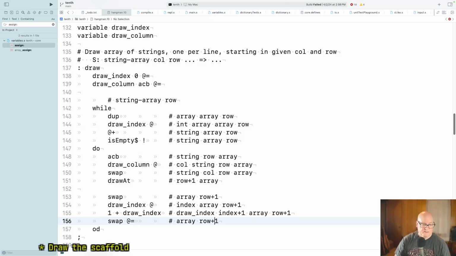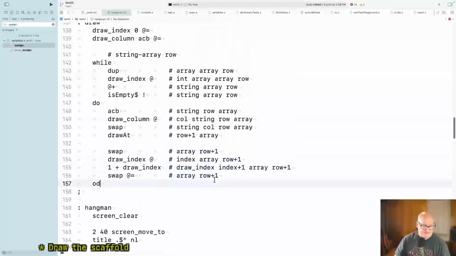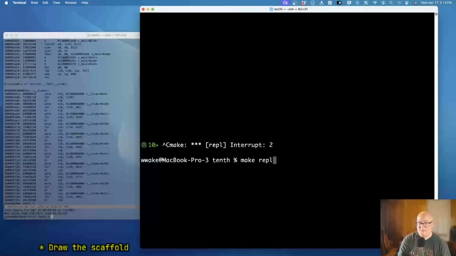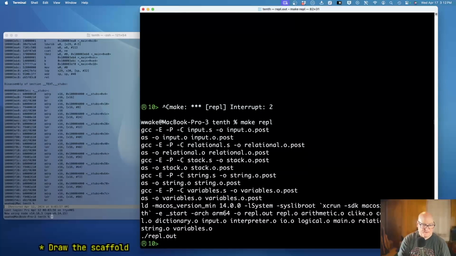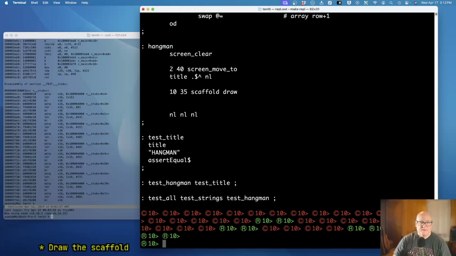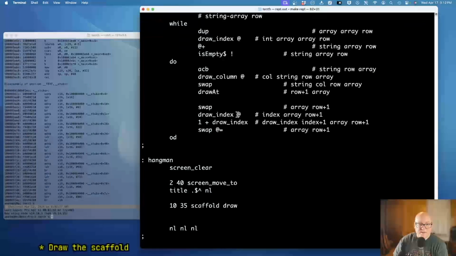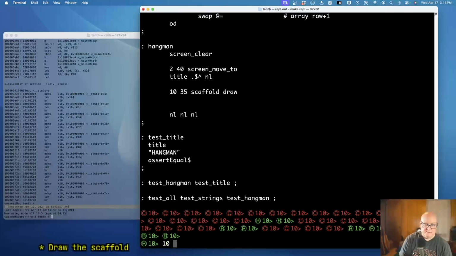Okay. All right, let's take this all. Do make REPL. Okay, so in principle, I should be able to say 10.